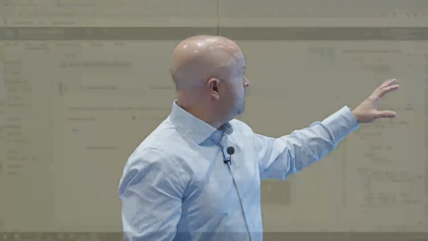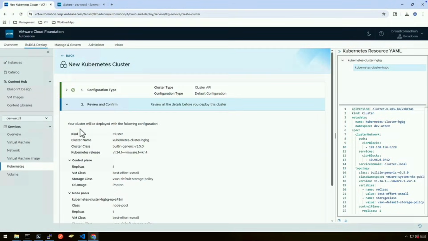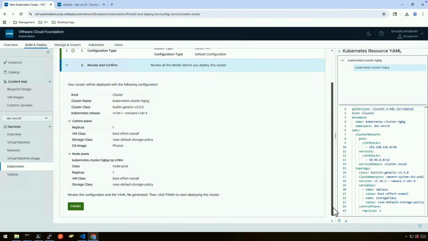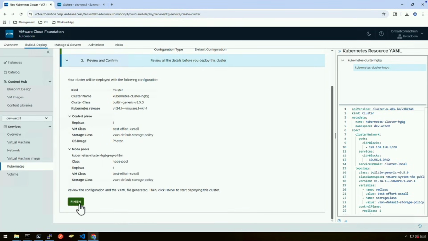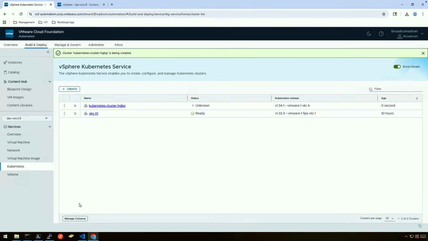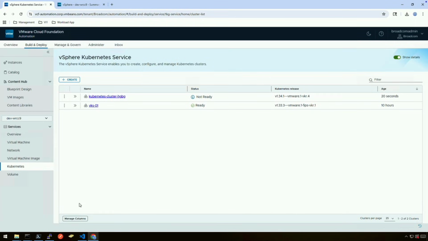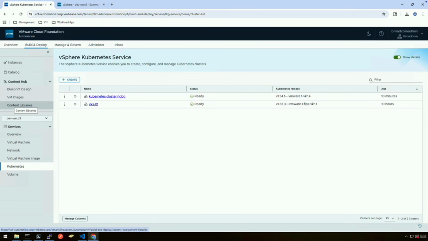And I just want to give you a quick view of our creation flow. Here's our self-service portal, and this is the quick way of doing it. You see that I have the services on the left, and here I'm clicking Create a new VKS cluster. This is the default configuration flow, and functionally what we're getting is access and provisioning clusters to our project that we've been given access to. You'll see I already have a Kubernetes cluster deployed here, and I just created a new one. You'll see the older ones on Kubernetes 1.33 and the new ones on Kubernetes 1.34. And that's really the standard flow for creating things.